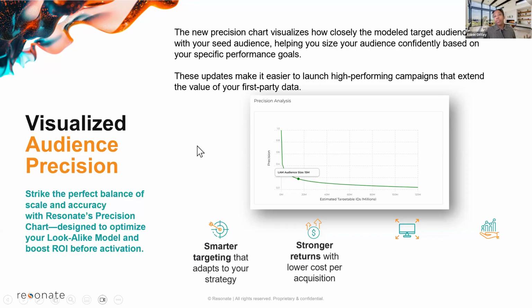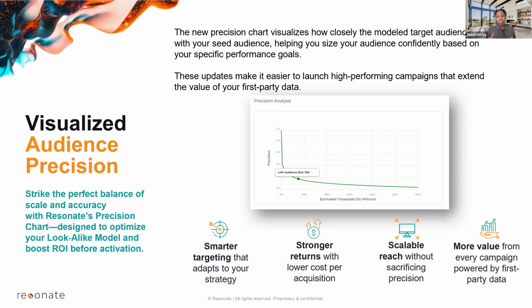They extend the value of your first party data. When you're looking at these audiences in the platform, it also helps you with targeting. You're able to target much smarter. Your returns, I've mentioned with the results that I said speak for themselves. Your returns are much stronger. And then of course your reach is a lot more scalable.